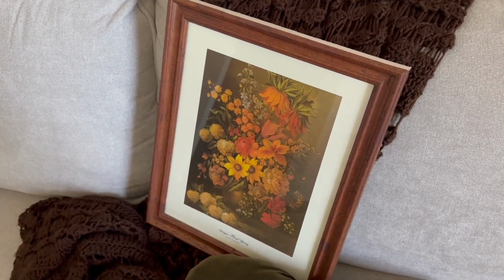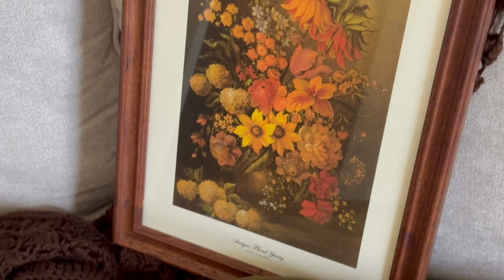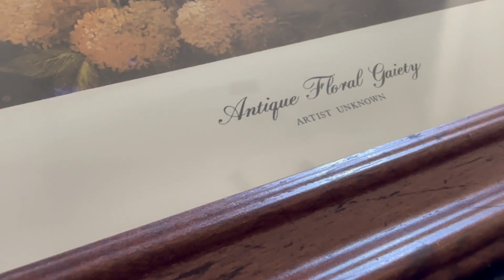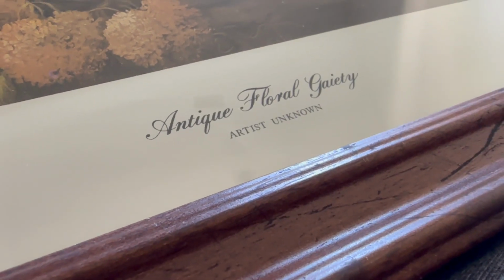I left it as is. The wood sticker portion wasn't too badly damaged, and I think it looks fine, especially from far away. I did take out the glass and clean that. It clearly had not been cleaned in many, many years, so that's all we did for this first one here. And I do think it is a beautiful piece, and I'm really happy we kept it as is.